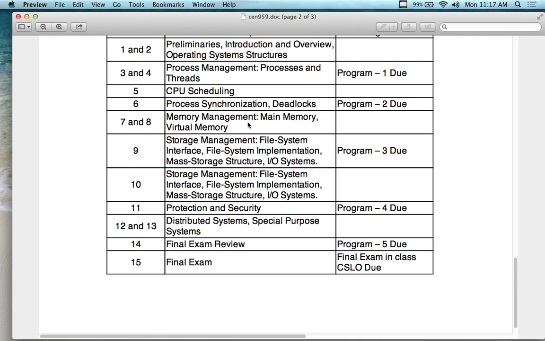After we get done talking about the base kind of system, then we'll get into some different types of systems, like the distributed operating systems, client-server systems, networking components of operating systems, which will be towards the end of the course here around week 12 and 13, and special purpose embedded operating systems, all sorts of different variations on the base model. And then we'll have a final review week.